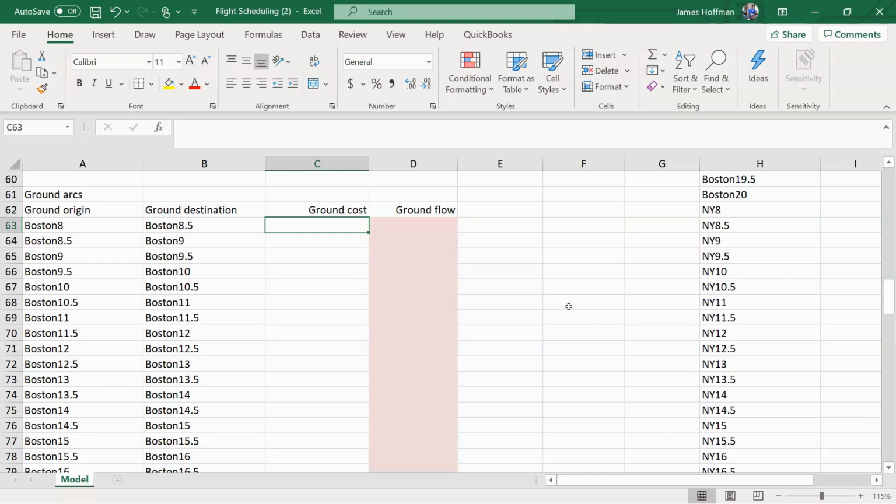Even though all these are 0, this goes into the network because we have to know where the plane is. For example, if the plane lands at 8 o'clock and we want it to take off at 8:30, we have to show that we just kept the plane on the ground for 30 minutes. So all the ground flows will help determine where the plane is when we need it to take off. So ground cost is 0.